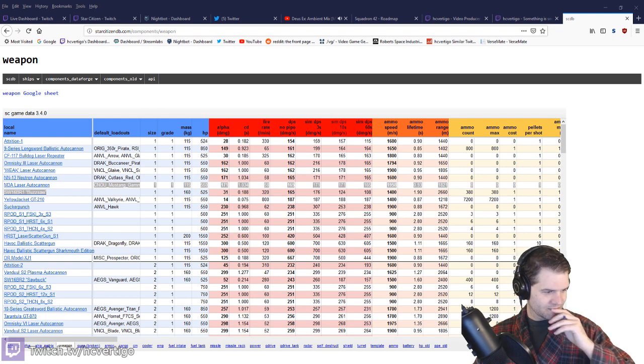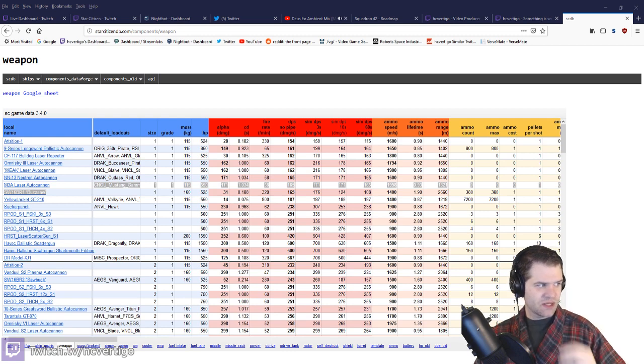Like, one shot per second. What, DPS? No. DPS is more, because they actually fire the guns more than once per second.